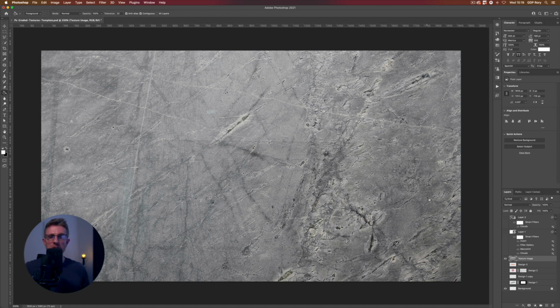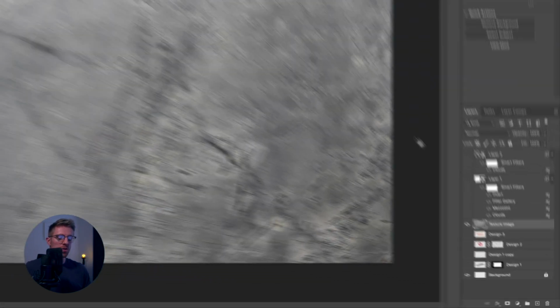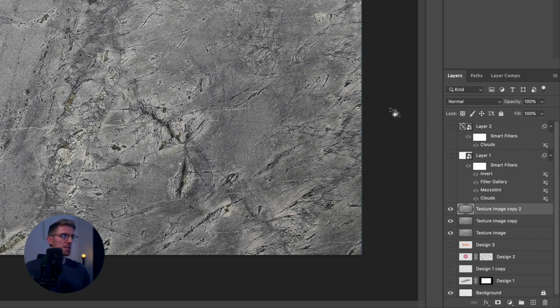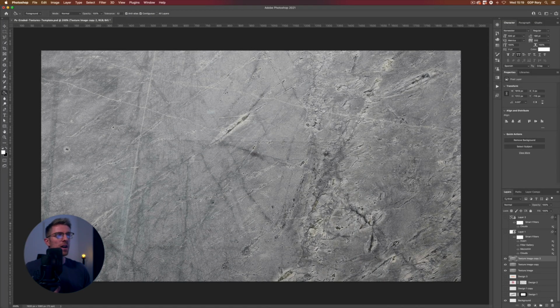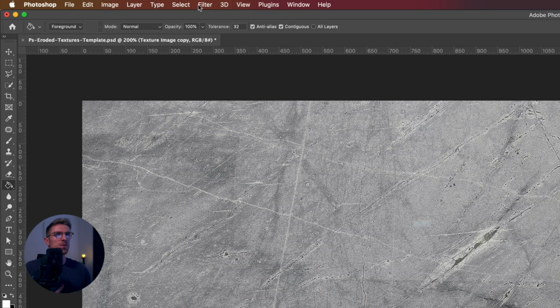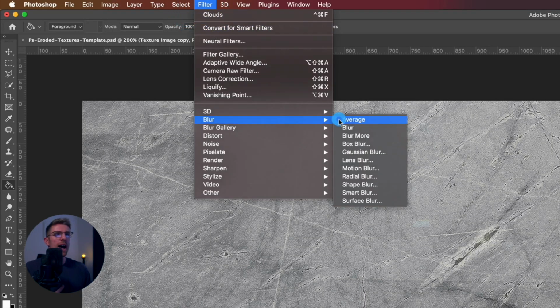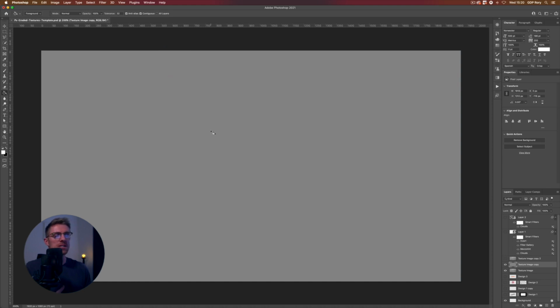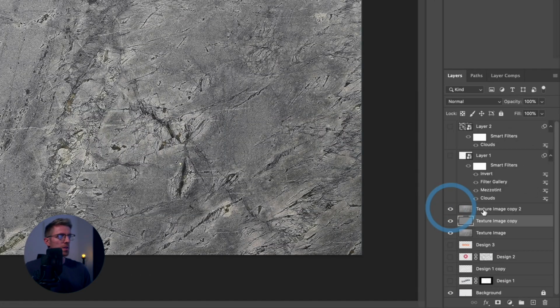Of course, the more resolution and the higher the quality of the image, the more detail you're going to get from it, but you can still create textures even from relatively low resolution images. So we're going to take you through our process of converting an image like this into a texture. So what I'm going to do is make 2 duplicates of this first. Now the first thing I'm going to do is to try and even out the light in this image. So I'm going to turn off the visibility of our 3rd duplicated layer. Let's go to the middle one here, and what I want to do is go up to Filter, down to Blur, and then Average. So what this is doing is essentially creating a single color, averaging out all of the colors within the image. Next, I'm going to turn on the top image layer.